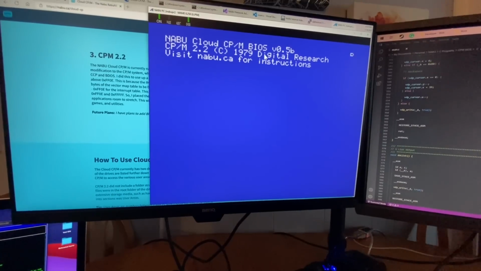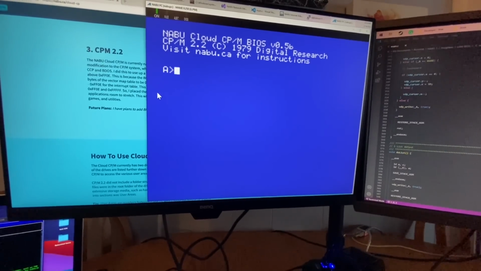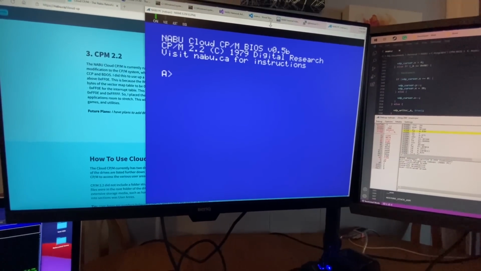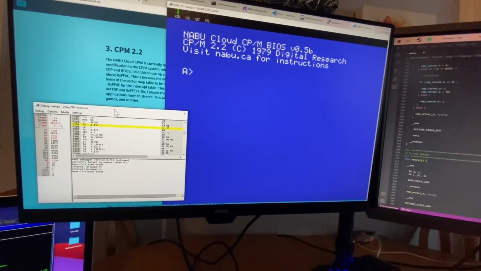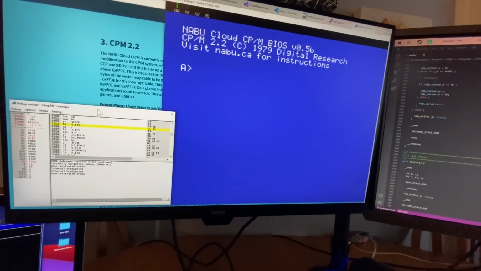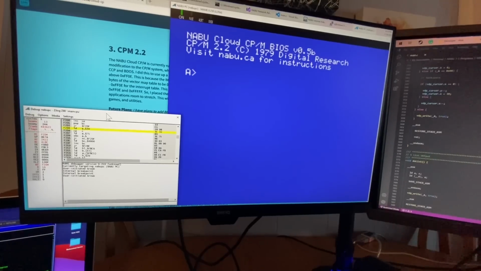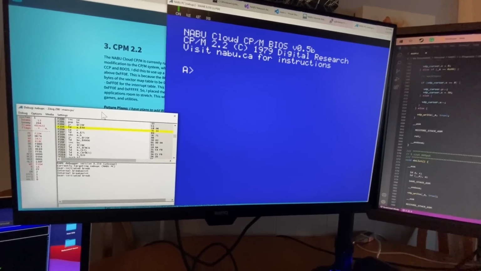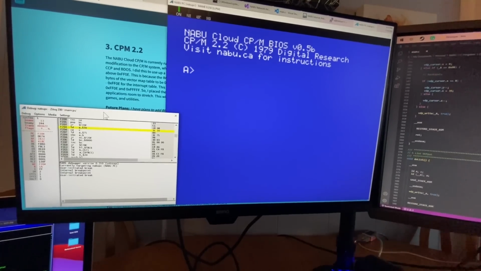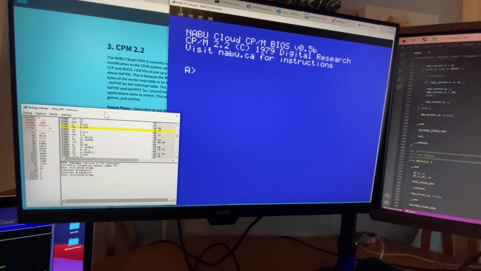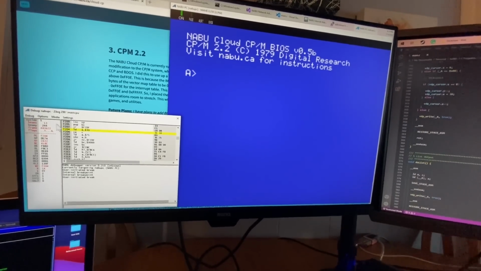All right, there we are. Okay, so one of the things that was super useful to develop this was using Mame. So John, if you're watching this, thanks so much, man. Making Mame was super great for the NABU, because I was not able to debug RAM, of course, with the NABU because it's physical hardware, and I would have needed to hook up probes. And like I said, you've seen me in my previous videos use my Saleae logic analyzer. I could do 16-bit address space with it as well if I really wanted to, but man, this was so much easier.